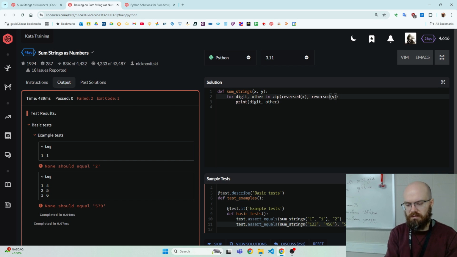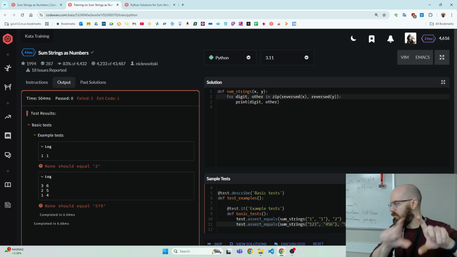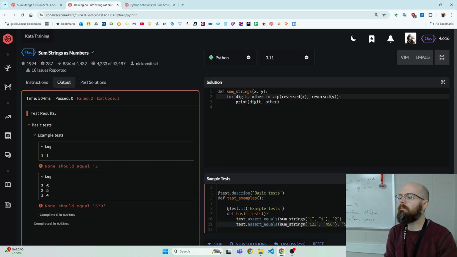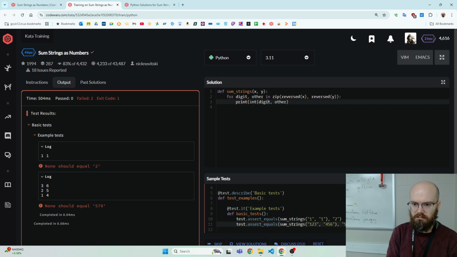And then let's run that again to see if it prints it quote unquote backwards, right? The 3 and the 6 are the rightmost column if we had lined them up like you do in elementary, you know? So now we've got our stuff and we need to figure out, okay, I'm going to add them, which I can't because they're still strings. And then I want to see if there's enough for this slot or maybe some carryover to the next. Okay, so I'm going to say int digit plus int other.